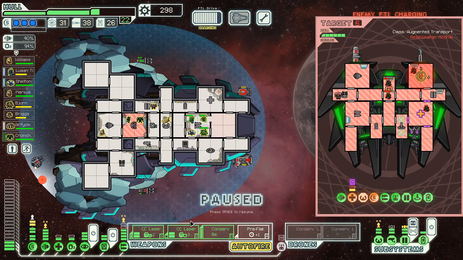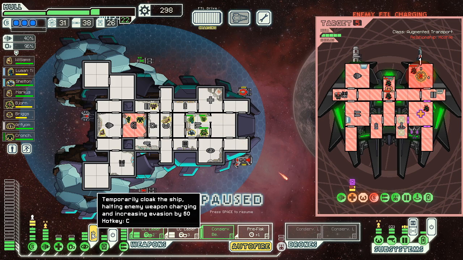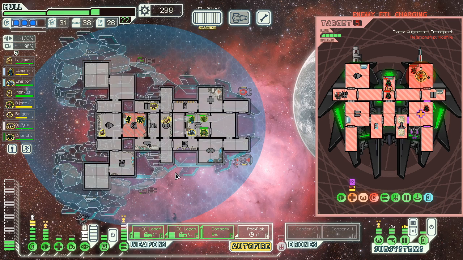Actually, I need just one shot online, because I need to give everyone a smattering of the damage, so they try and run for the medbay. Let's wait a second. I don't want to shoot that guy, because I need the medbay to be online. Yeah, we'll just cloak. I'm going to turn that back off.